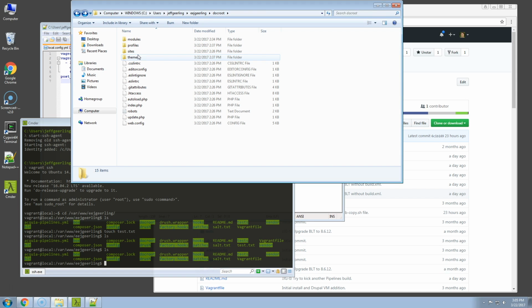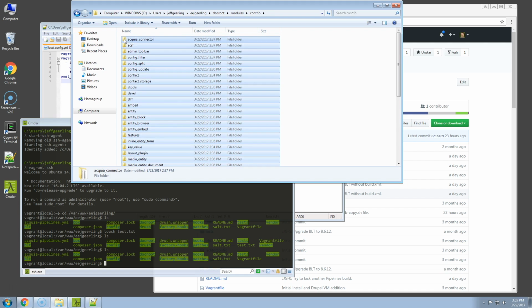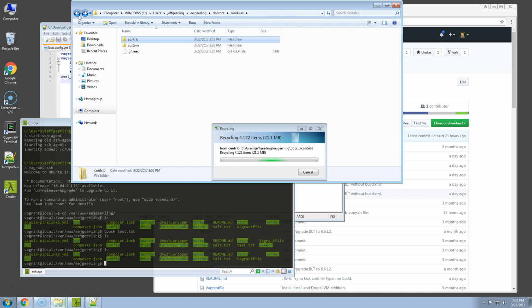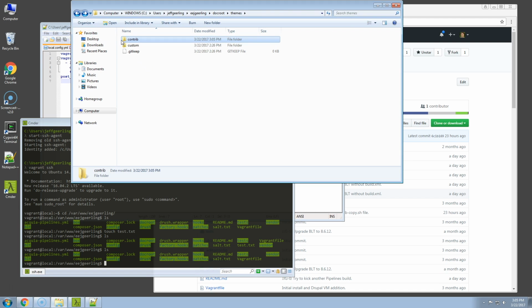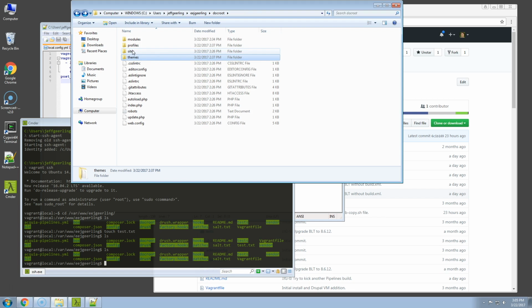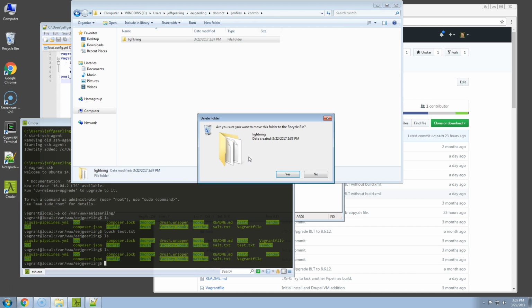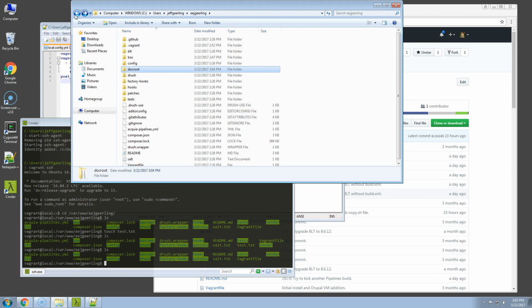And then I'm going to delete the contributed modules, themes, and profiles. So I'll go in here, contrib, and I need to delete all of these. Delete, yes. And then I need to delete all of the contrib themes. Delete, yes. Because the problem is if I don't delete these, then Composer gets a little confused since they were downloaded earlier using Windows. And then I'm also going to delete contrib profiles. And Composer is going to reinstall all of these things that I just deleted.